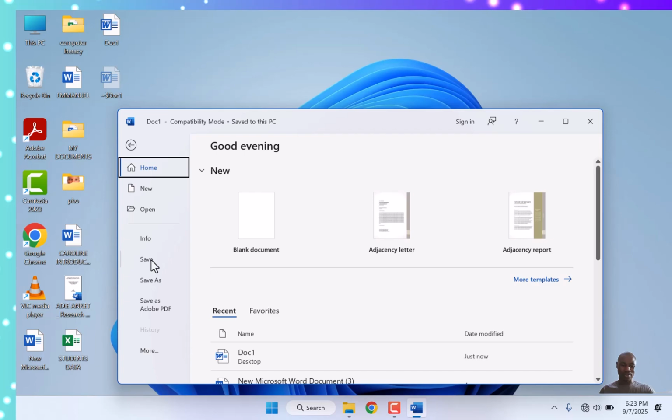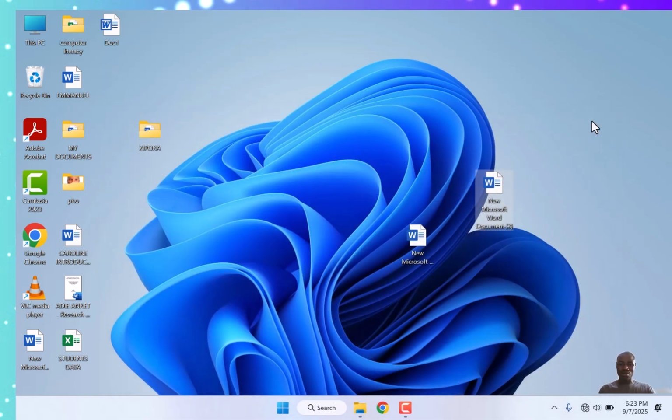So you always be clicking on Save. But if you want to change the title, then you now come to Save As, and probably you change that title.